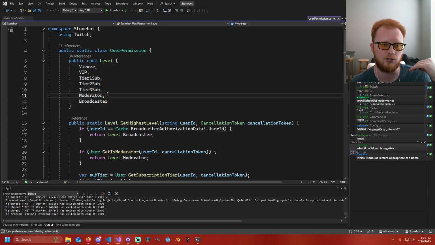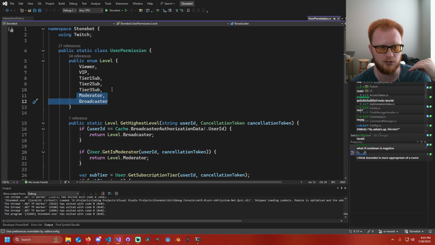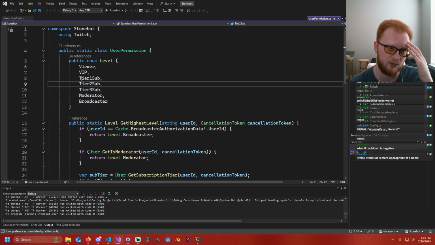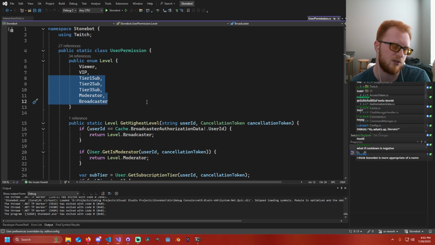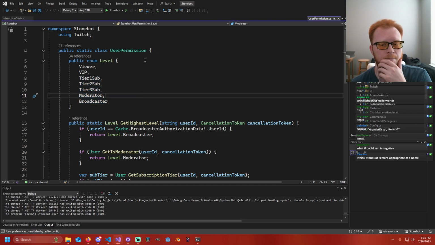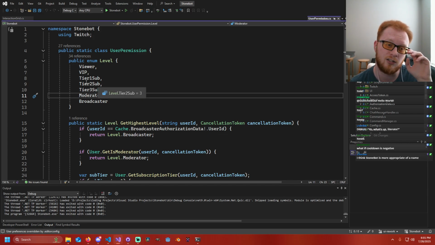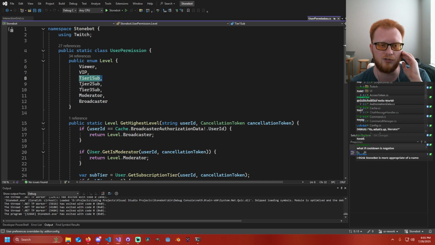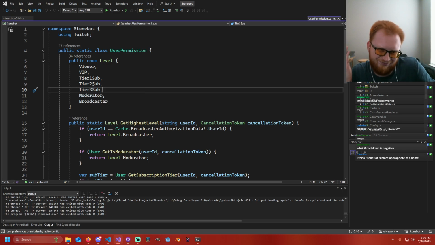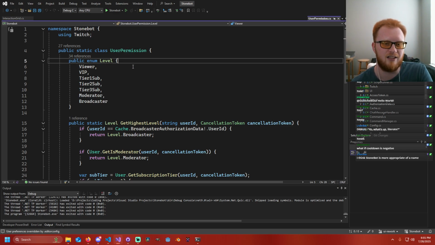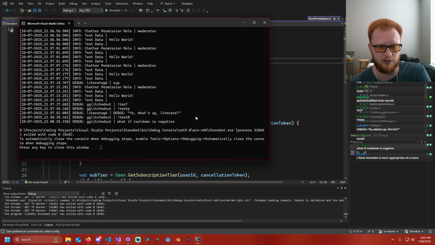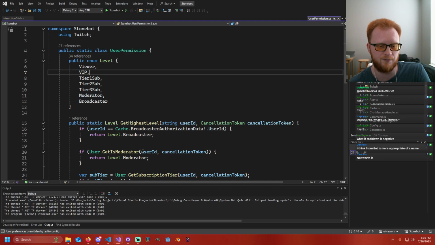Anything that a moderator can do, only a moderator and the broadcaster are allowed to do. So if you set the permission level to tier 1 sub, then everybody that's tier 1 sub and above can also do that thing. I considered setting very specific permissions so that you could be like only tier 1 subscribers and tier 3 subscribers can use a thing. But nah, I don't really feel like that seems like a bit much.